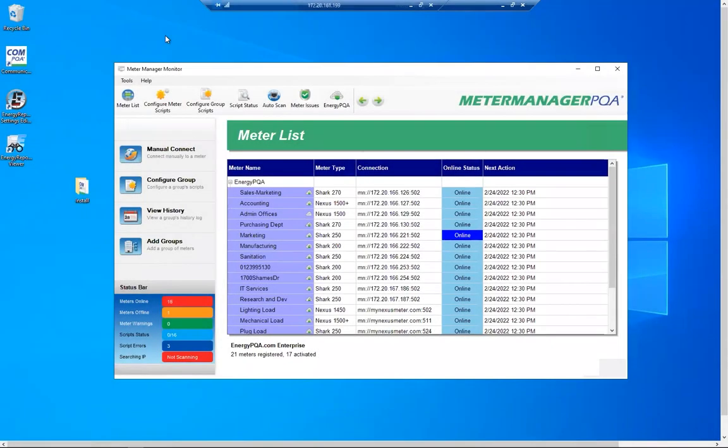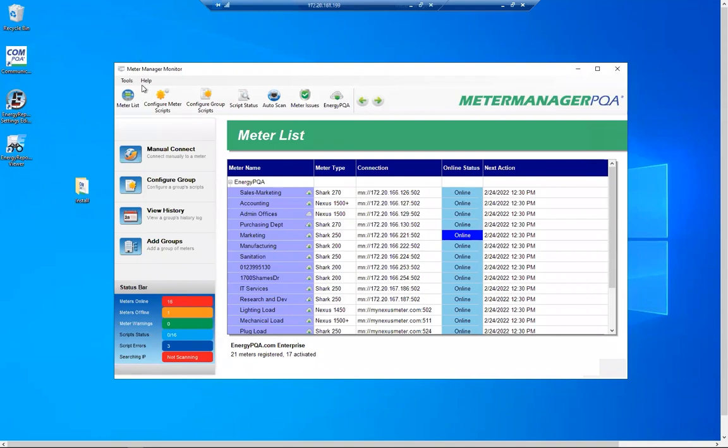Good morning, everyone. So today I'll be presenting MeterManager, our fleet management software. MeterManager's primary purpose is to add a layer on top of Communicator, giving you the ability to manage multiple meters at once and keep a good idea of everything that's going on with your system. I'm one of the senior developers here at Electra Industries. I was the one who worked primarily on MeterManager, and I'll be showing you all the ins and outs of using it today.